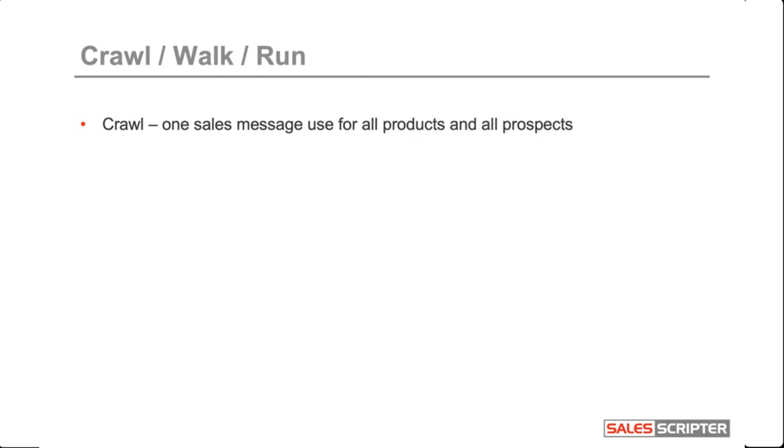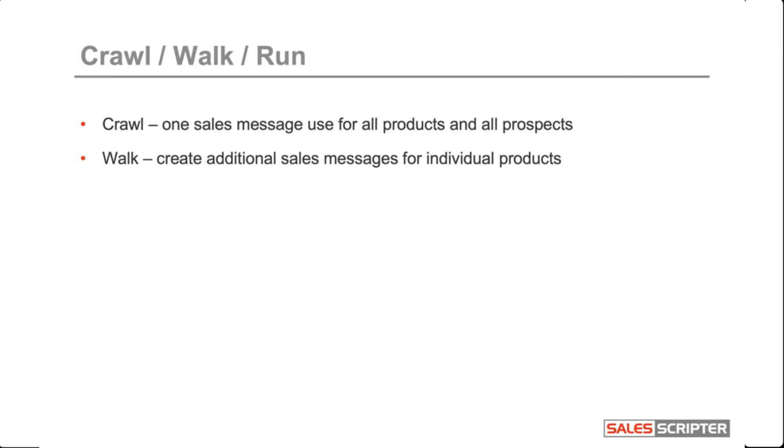And like I said, in most situations, this would be a broad message that probably is for all of your products and targeting a large segment of the market, such as businesses, and create a broad sales message and just use that. Once you're ready to go from crawling to walking, you can come back to this process and come back to your brainstorming, and you can create additional sales messages that you can start to use and add in once you've sort of begun to adopt this smart sales system.